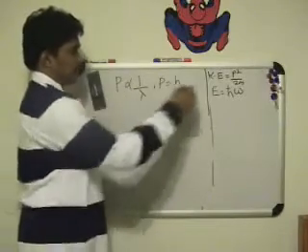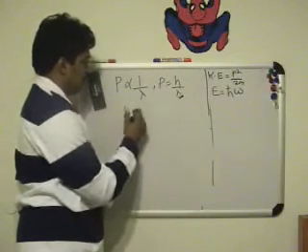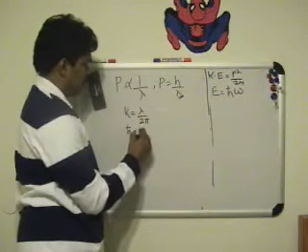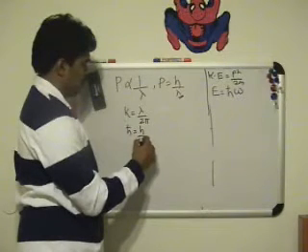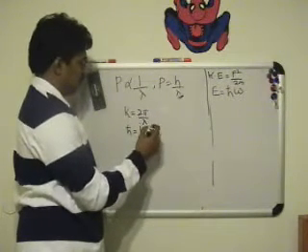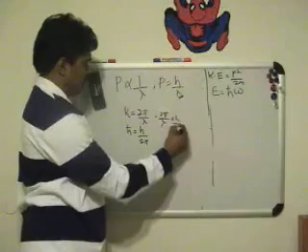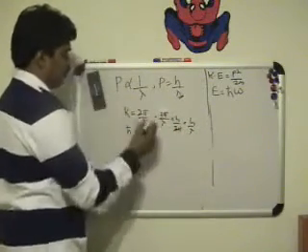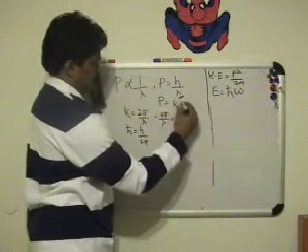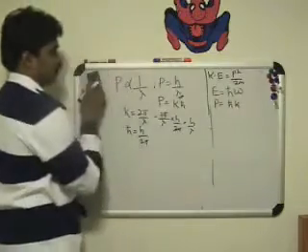And if you want to write this in an h dash form, we can write this lambda in terms of wave number, k equals 2 pi by lambda, and h dash is equal to h by 2 pi. So if I substitute this, it's just going to be 2 pi by lambda into h by 2 pi, which is h by lambda. Okay. So we can write momentum is equal to the wave number times h bar, right? So the momentum is equal to h bar times the wave number.